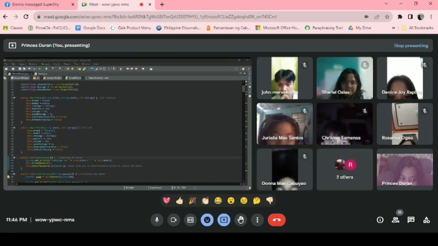So the next is the switch power. The switch power method serves as the initial point of entry for powering on the smartphone. Upon execution, it graciously welcomes the user to the device by displaying the brand and model. Following this, it proceeds to print out detailed information about the phone using the print details method, providing insights into its current state. As you can see, the method also triggers the enter password function, which initiates the phone's unlocking process by requesting a password.